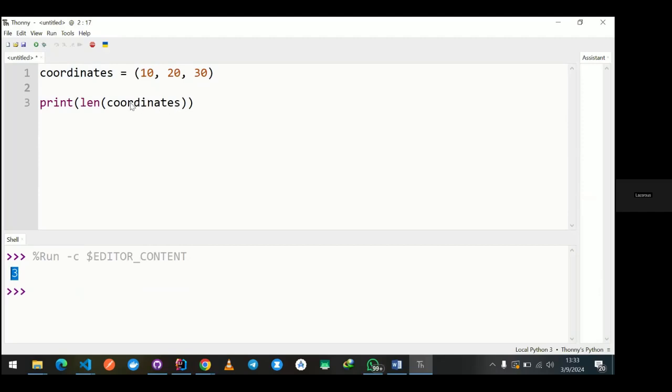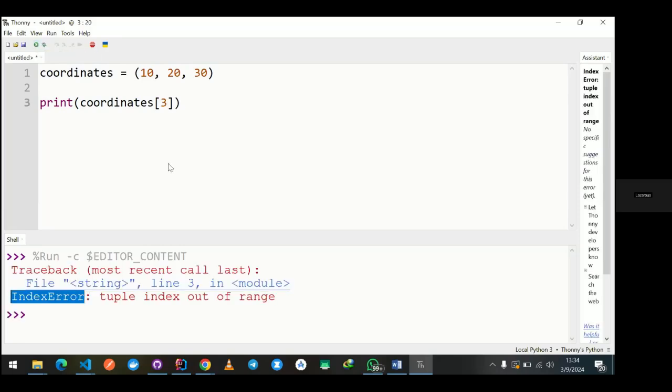The way you access, you put an index, like what I had earlier. But the only thing with indexes is that the index has to exist. So here I'm trying to access index 1. It will be valid. Why? Because I do have that item in my tuple. And if I put index 2, I'll get my item, which will be 30. But what happens if I put 3 here? I'll get an index error. Why? Because I'm trying to access the fourth element in my tuple, but my tuple is of length 3, right?